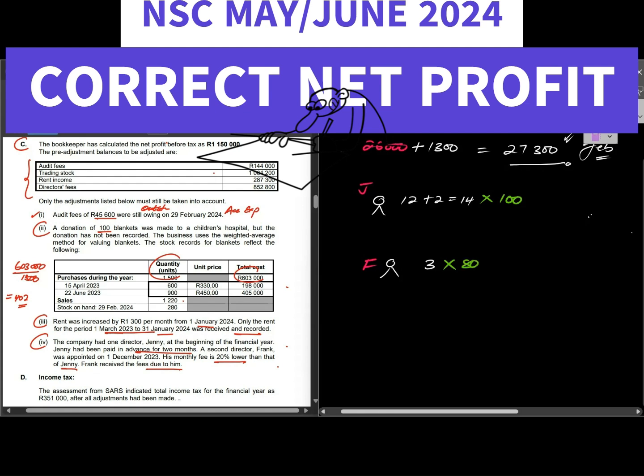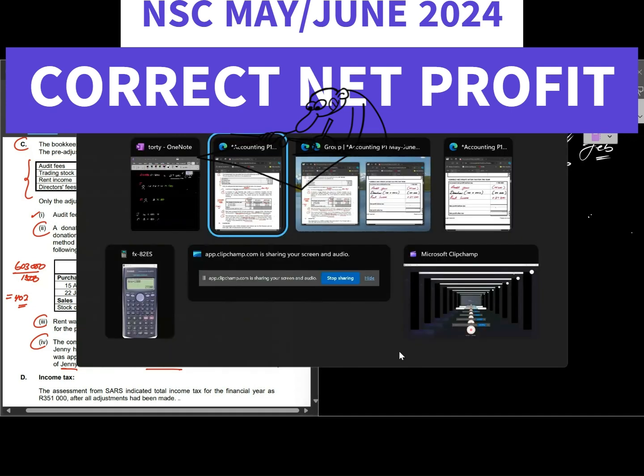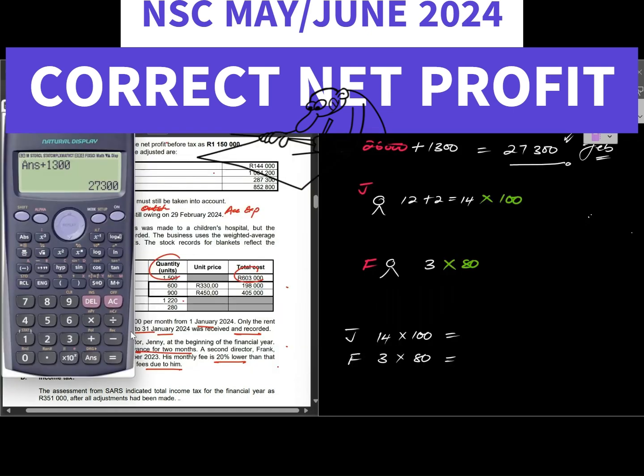So we can then come here and say, for the first guy, who is Jenny, it's 14 months times 100%. All right. And for Frank, it is 3 months times 80%. So I think this should ring some bells. You have seen this in some rent adjustments. So it'll be 14 by 100. Let's have our adding machine so that it becomes easy. So it's 14 by 100. That will give us 1,400 over here.